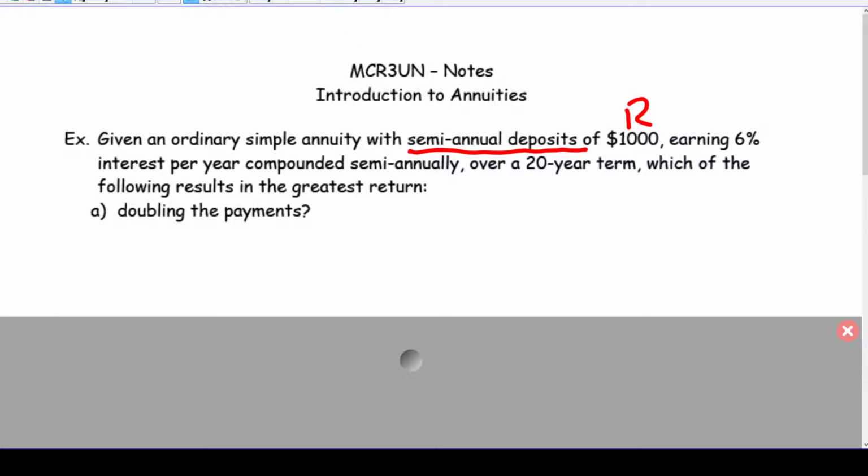Now, as always, we should calculate I and N before we do anything else. I is 6% compounded semi-annually. Quickly, chat, which one is semi-annually? That's right, it's twice per year. So we're dividing that by 2, which gives us 0.03 overall. Now our N value is based on how much time has elapsed for this investment. We're going 20 years twice per year. That's 20 times 2, which means 40 payments of interest.